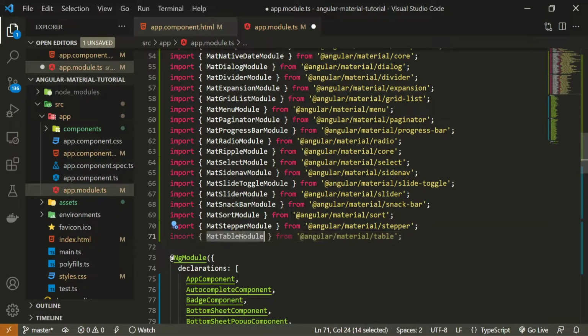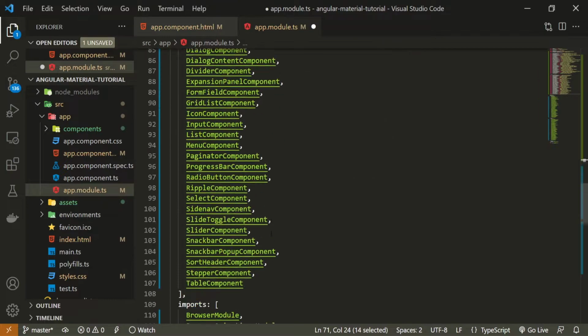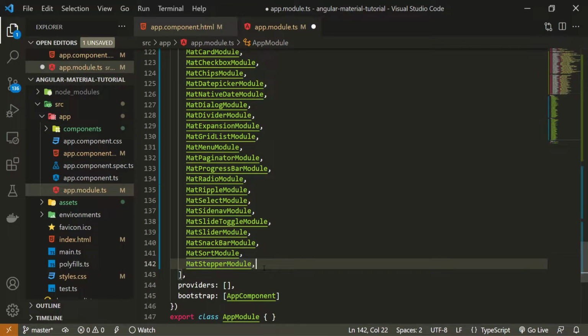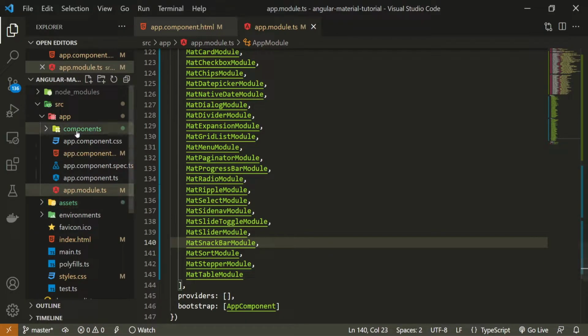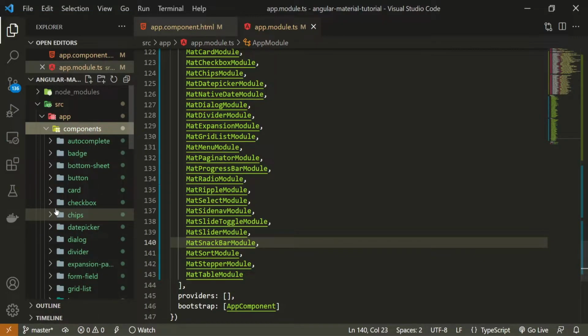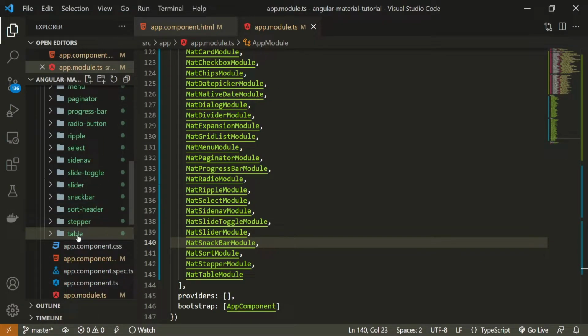Also be sure to pass this MatTableModule down in the imports array, and with that we can surely use the table itself. As I mentioned at the beginning of this video, we won't just create the table with some hard-coded HTML markup, but we will create a dynamic table and use a table component from Material.